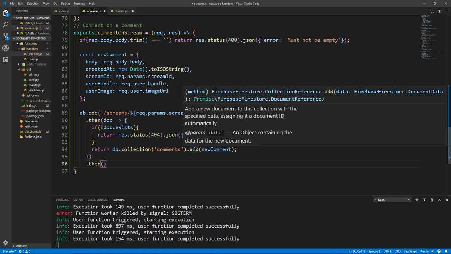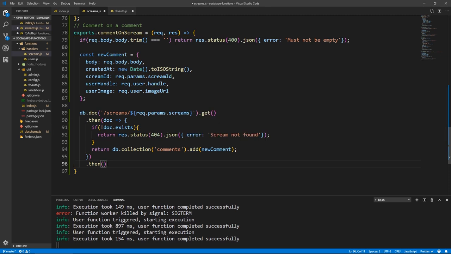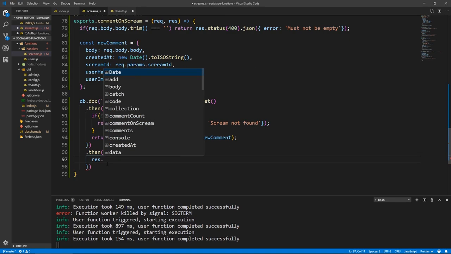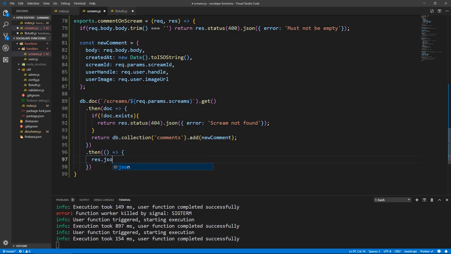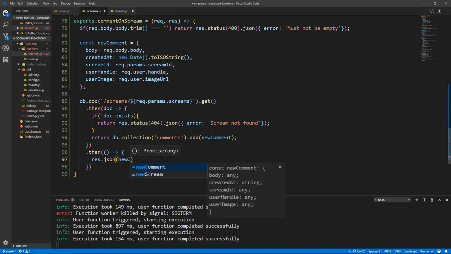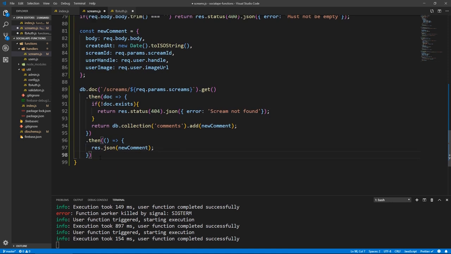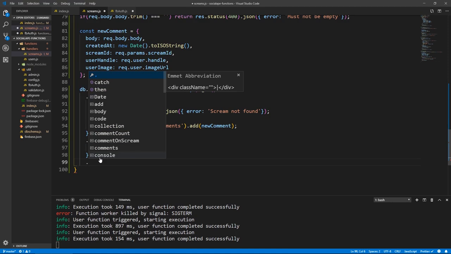No, actually a document reference, but we don't need it anyway. If we come to this then block, that means the document was created successfully. So we just say res.json, we actually need to return it, newComment. We return our comment back to the user because they need to add it on the user interface.